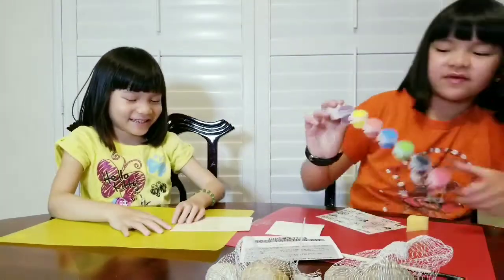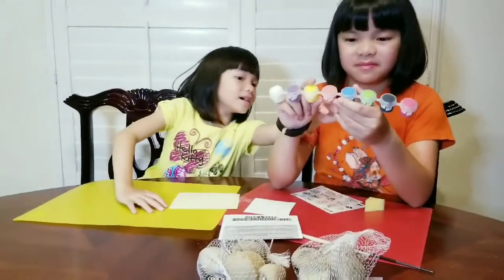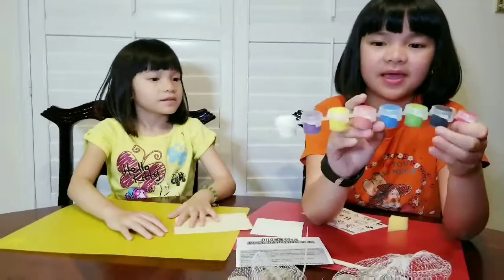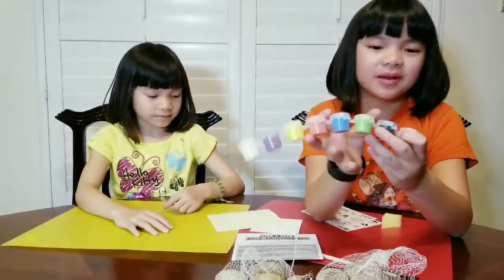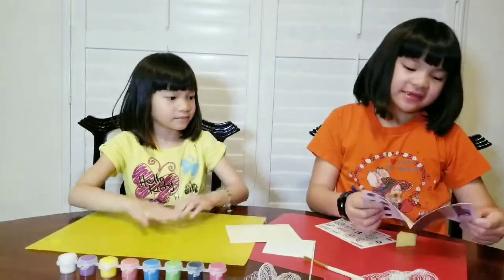It comes with paint and the colors are white, purple, yellow, pink. Wait, is that pink? Yeah, it's pink. Pink, blue, green, black, and red. And it has instructions.